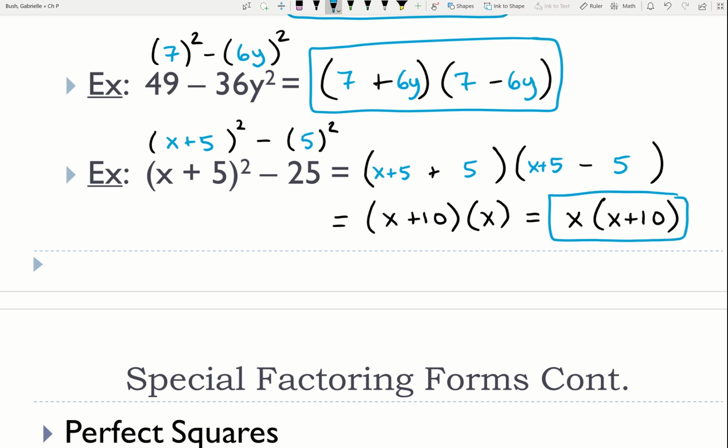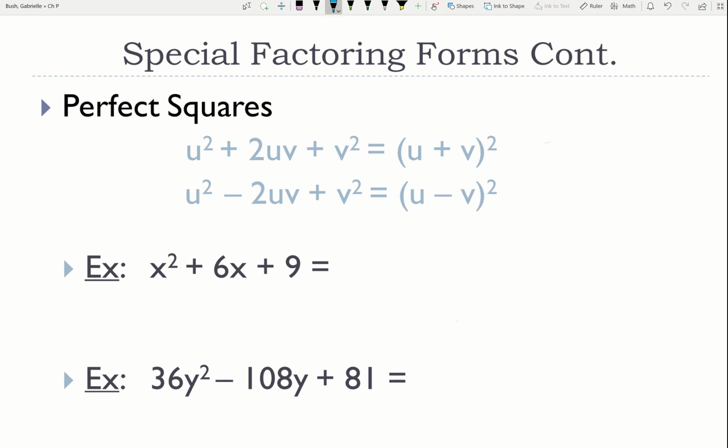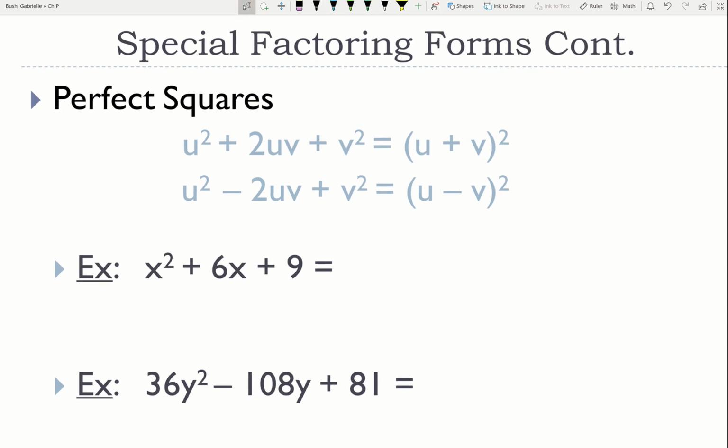There we are. Okay. So moving right along, some more special factoring formulas. This is what happens whenever you have a trinomial and you notice that it fits the form of one of your expanding formulas from the past video, right? So this is where you could factor into a perfect square. So in this trinomial, you definitely notice that the middle number is 6 and the last number is 9. Thinking in terms of, what are two numbers that might have to multiply to make 9 and add to make 6? Pretty straightforward here. I think those numbers are just simply going to be 3 and 3. So we might notice that this is a perfect square trinomial in this way, an example of this first formula here. And so we'll just go ahead and apply the formula, right?